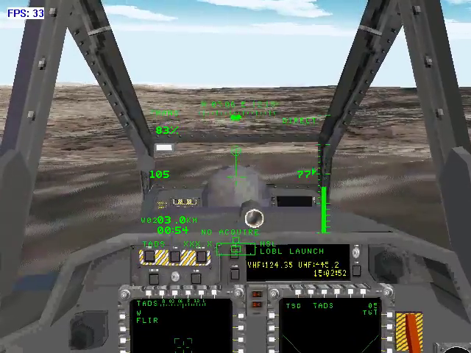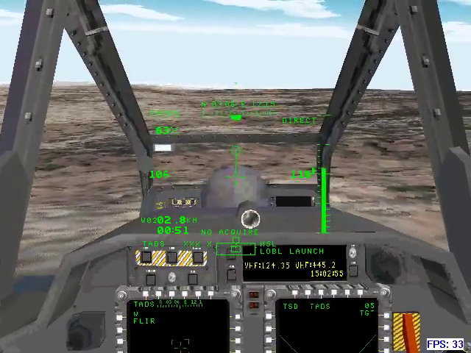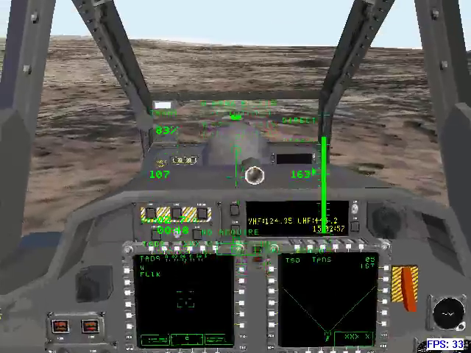Echo 83. This is Echo 86. Passing waypoint 2, over.